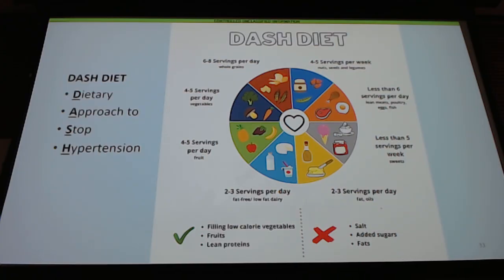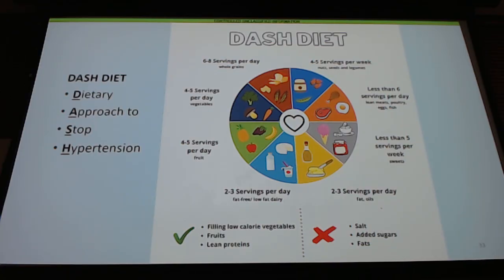Now, DASH diet is actually an acronym for something. It means Dietary Approaches to Stop Hypertension. Again, literature has shown this as one of the best at lowering your blood pressure with lifestyle modifications. And when you look at what the DASH diet encourages, these are the things that we've been discussing when we talk about food pyramids ever since we were kids, right? Got to eat more fruits and vegetables. Let's eat healthy grains. Let's eat lean protein. Let's cut out fried foods and those types of things.